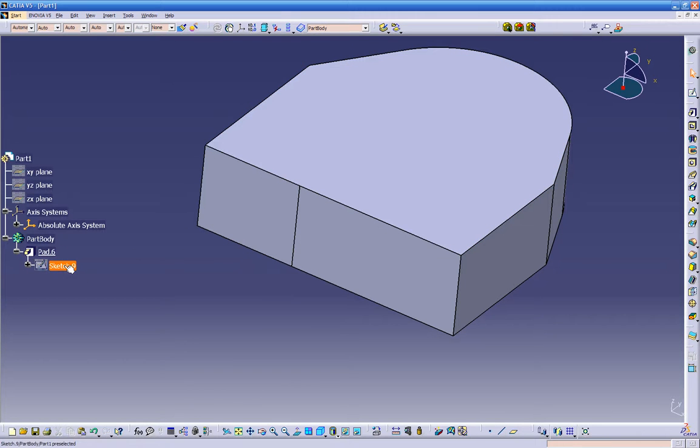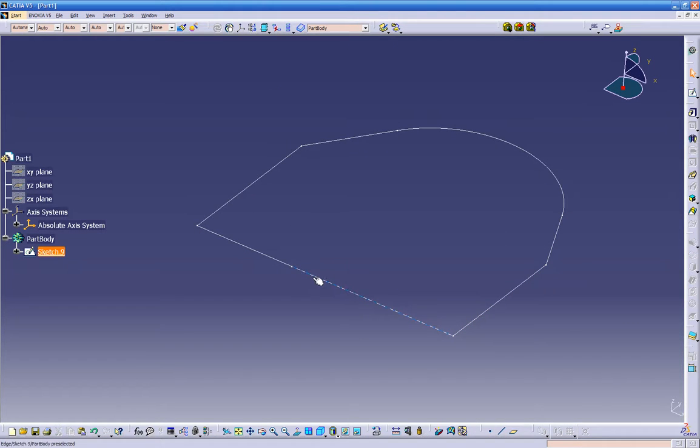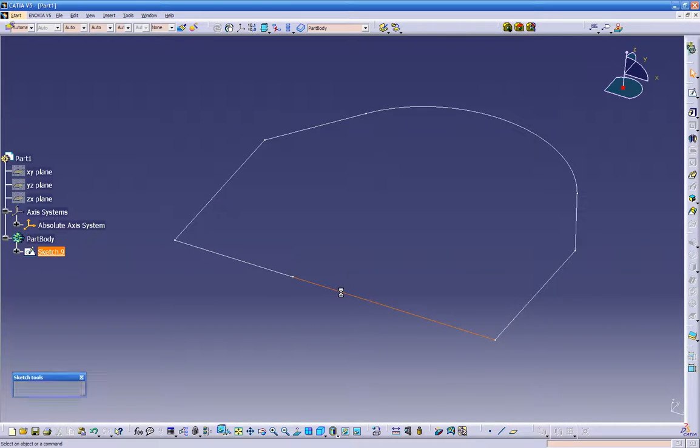So what we want to do is delete the pad without deleting the sketch. We'll go back into sketch mode right now.